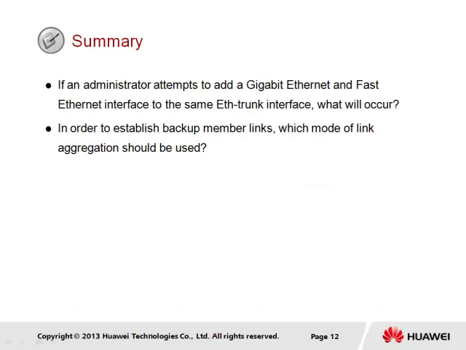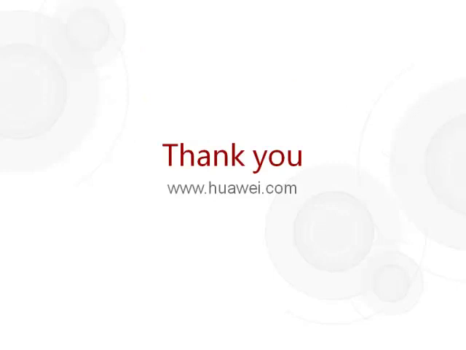We come then to the summary for this section with a couple of questions. The first asks: if an administrator attempts to add a Gigabit Ethernet and Fast Ethernet interface to the same Ethernet trunk interface, what will occur? Member interfaces of different types are not supported by the Ethernet trunk, and therefore any attempt to associate a Gigabit Ethernet and Fast Ethernet link with the same Ethernet trunk would result in an error being displayed in VRP, notifying that the trunk has added a member of another port type. The second question asks: in order to establish backup member links, which mode of link aggregation should be used? Backup member links are only supported through the LACP mode, since all member links in the manual mode are set to forwarding.